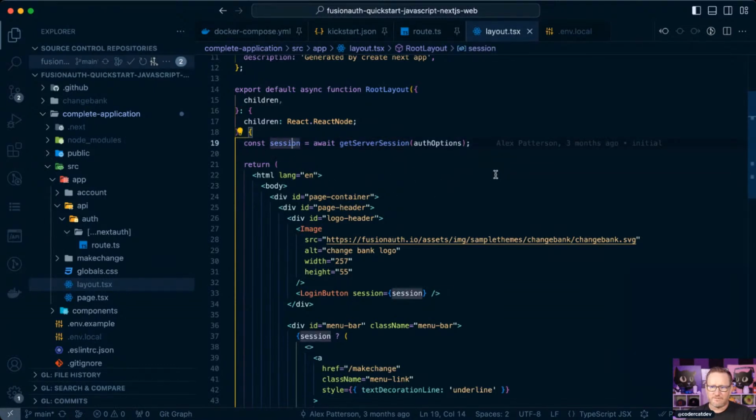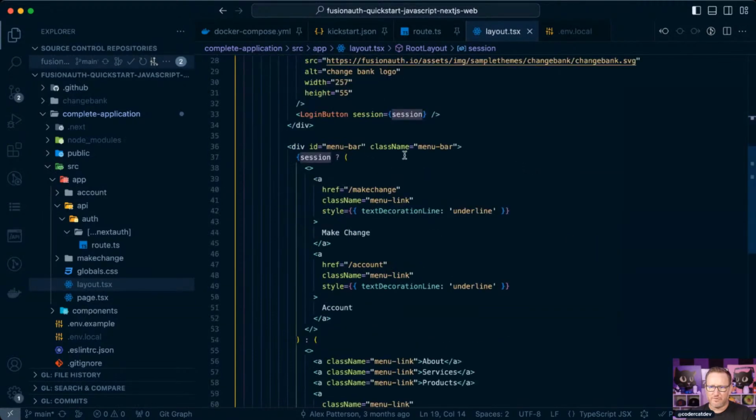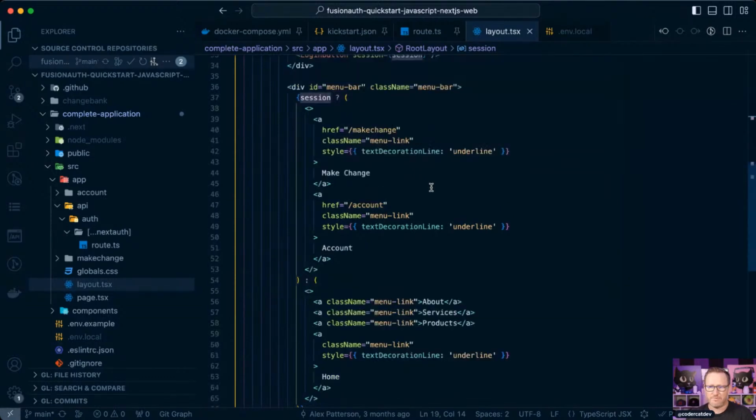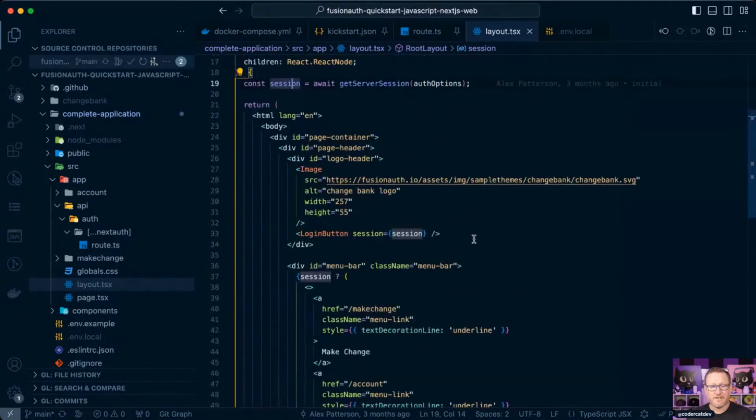This will provide all of our session details and whether or not we want to show different pages or let you into different routes. And that's all going to be on the server side as well. So that's the other fantastic part. We can do the same sort of thing in SPA apps like Angular or Vue.js or React, but I find it really cool that you can do this on the server side.